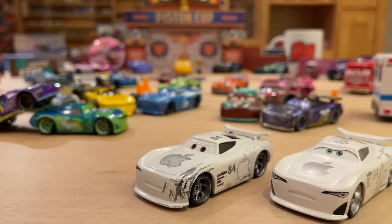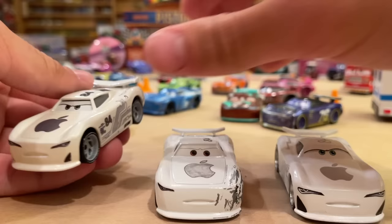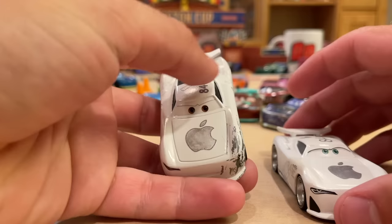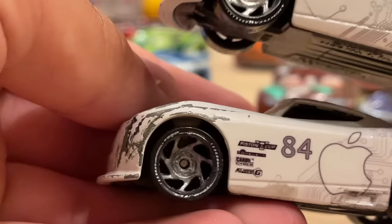This is the Wacko Arts custom I reviewed a few years ago on the channel. And here's another custom that I'll be reviewing very soon. It's a very nice one, probably the best I have. And it's kind of like a Thailand variant custom. But for now, we'll use these to compare. I even made this custom a little bit more accurate by filling in the silver in that Apple logo there, and by painting the rim silver as well. So I was grateful for that. JP took a hit up here in the front.